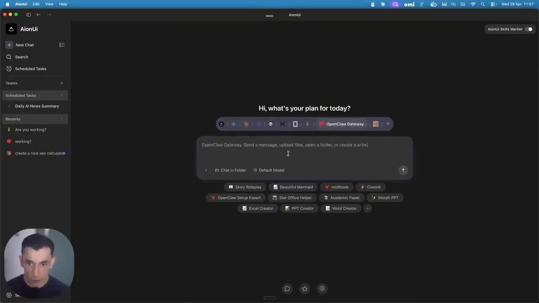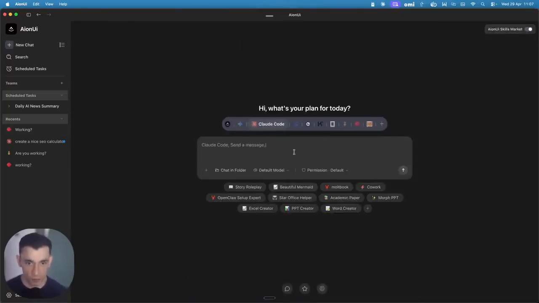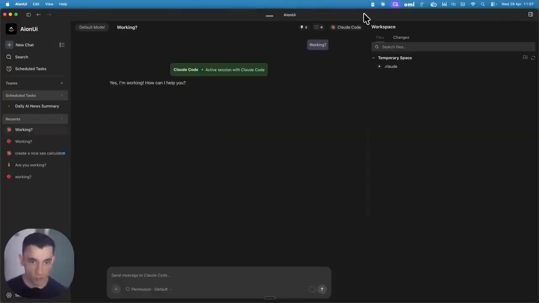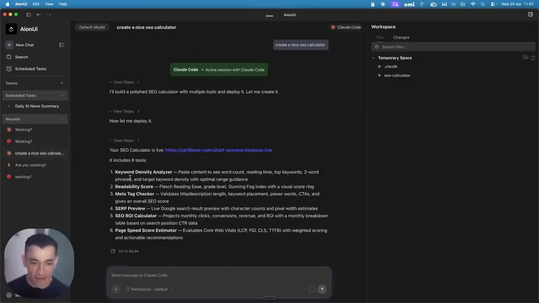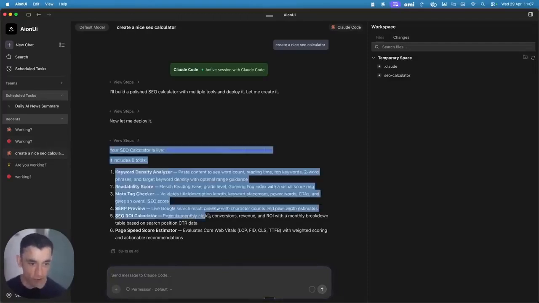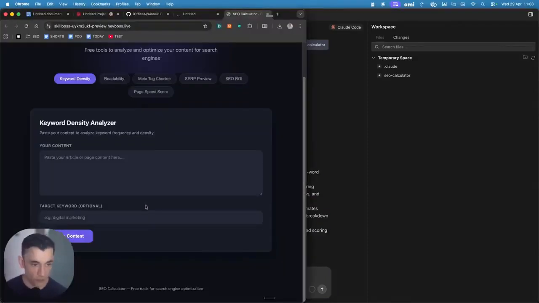Let's just check if OpenClaw Gateway is set up as well, and we'll double check that Claude Code is set up as well. So Claude Code is very, very responsive. OpenClaw, unsurprisingly, is super buggy, but don't worry about that. It's buggy every time, AionUI or not, right? And then you can see an example of how you can use the skills you built into Claude Code. So this is a previous session that we used on AionUI, and actually built us a website and deployed it to this subdomain, which you can see right here.